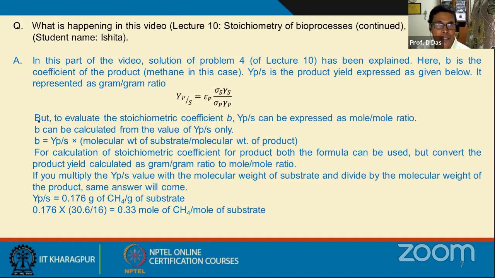Now, the next question was asked by Isita, one student, on the stoichiometry of the bioprocess. I don't know exactly what the question is, but maybe it was regarding the coefficients. Am I right? How the coefficients can be calculated, because when you write an equation, A plus B gives C plus D. So A has some coefficient, maybe A has a coefficient X, B has a coefficient Y, and C has a coefficient Z, and like this, different coefficients are there. So the question might be how these coefficients can be calculated, and this is with respect to one particular problem.